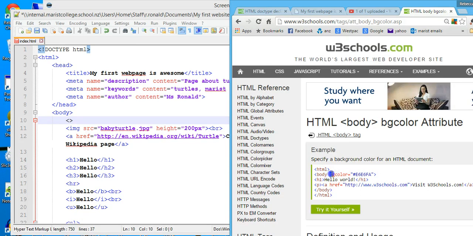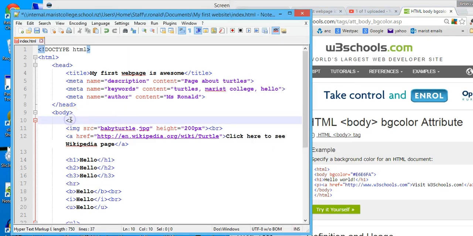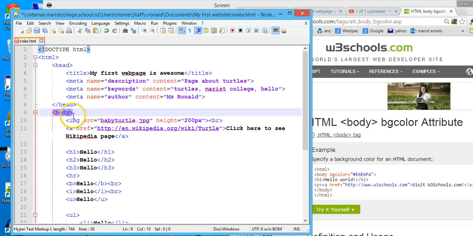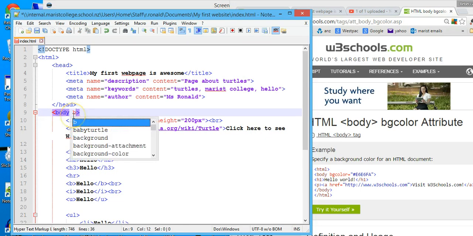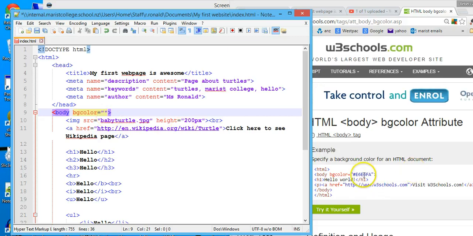Oops. I'm not going to copy and paste it, although I could, but I'm teaching you good habits. It's good initially to type things yourself, so I'm not making a new tag after all. I'm going to put it inside the body tag, and it's BGCOLOR, remember American spelling, equals, now they have, oh, speech marks, they have used hex coding for colors.